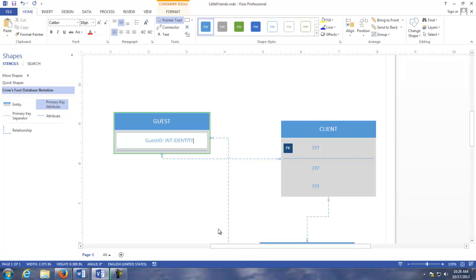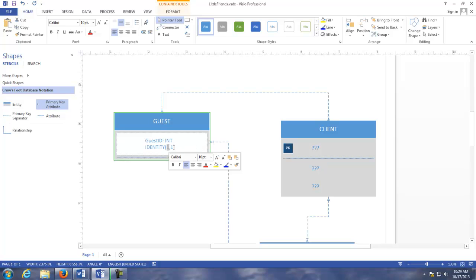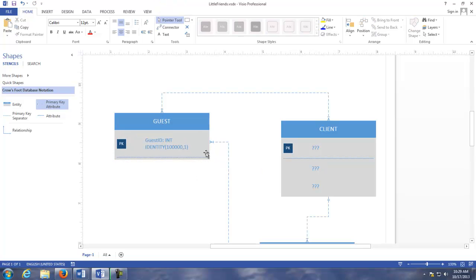This means that it's a surrogate key, and whatever database management system I use, be it Oracle or Access or MySQL, SQL Server, that database management system is going to handle the numbering system. You might see something like 1, 1, for example, and what that would mean is that IDs start at 1, and then every successive record is going to be incremented by 1. Let's say you want 6-digit IDs, you want to start the numbering at 100,000, but then increment by 1, you could do that. All right, so that's the primary key.